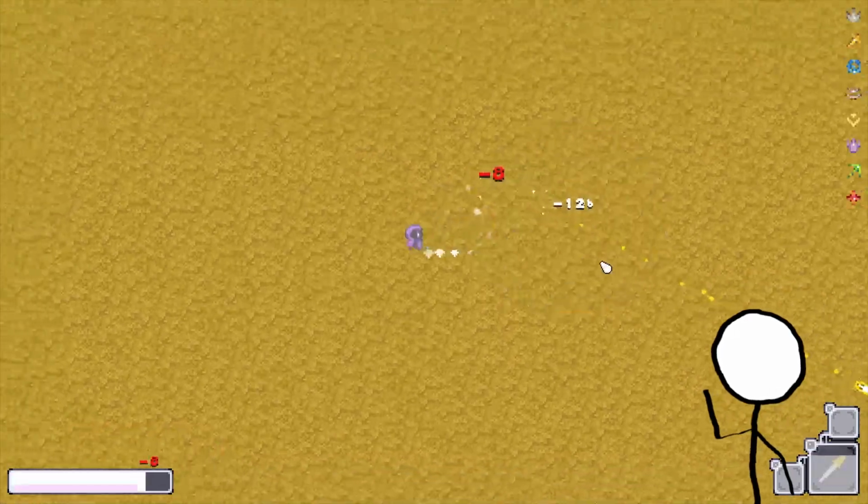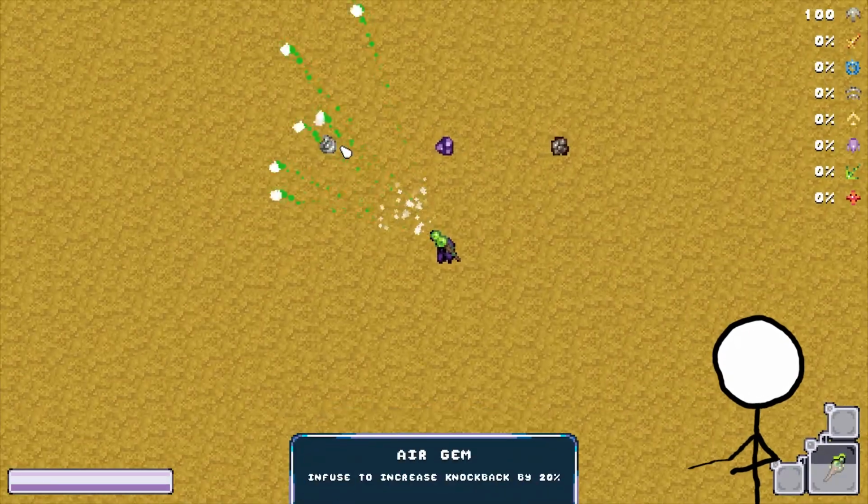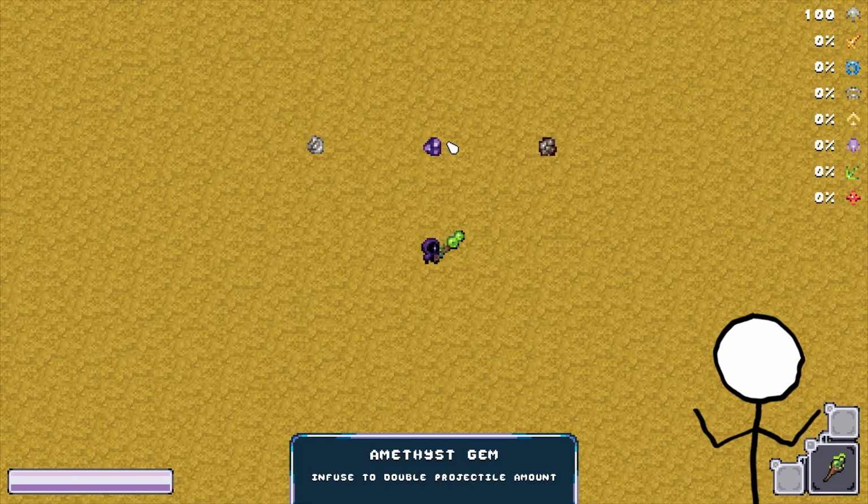Infusing a gem into the weapon has differing effects based on what gem it is, such as the air gem increasing the knockback of the weapon, or the poison gem increasing the lifesteal.